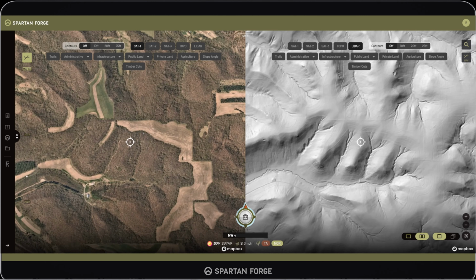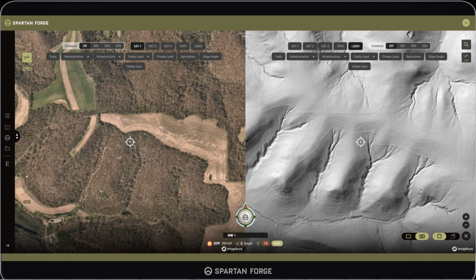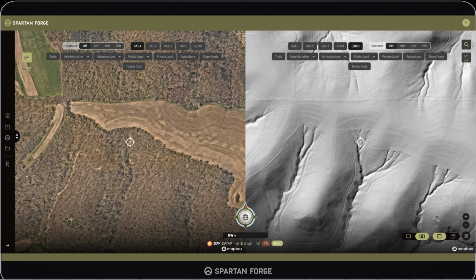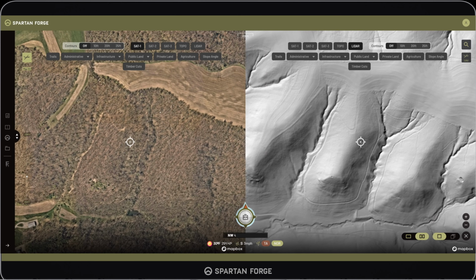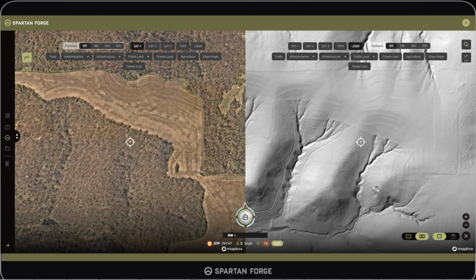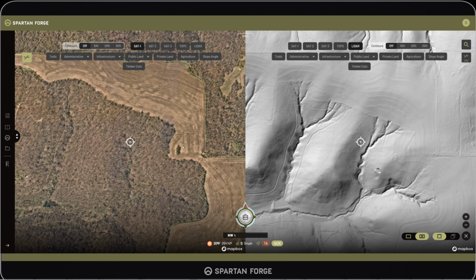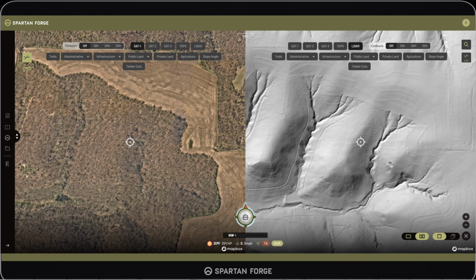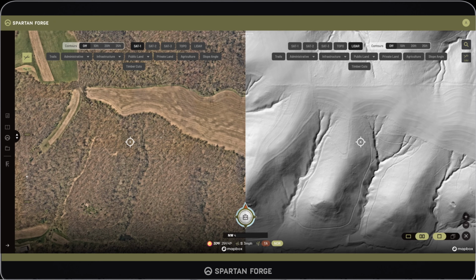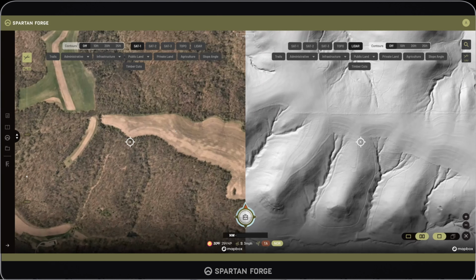In areas like this, where you not only have topography, as you can clearly see on the LiDAR, but also mixed agriculture and open pockets of timber, like you can see on the UAV imagery, I like using a split screen mode on the desktop because it allows me more easily to see the terrain features and which areas are wooded or not more easily than if everything was sort of overlaid on top of itself. And I can show an example here too.